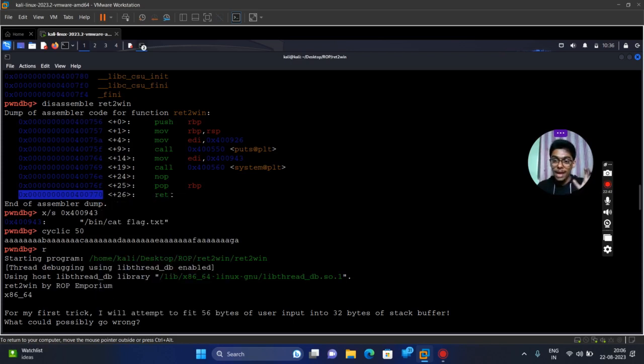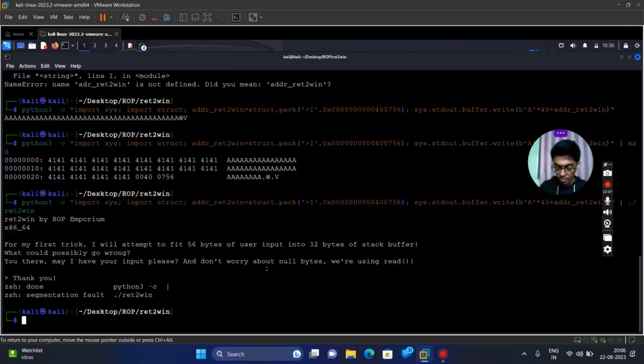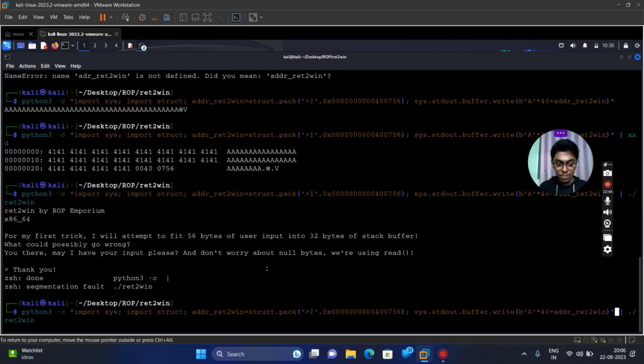Okay, so we should copy that address only, come into the next terminal over here, and then before adding the ret2win address, we need to point to that return address first, and then it will jump to the ret2win address. From that we're going to see the flag.